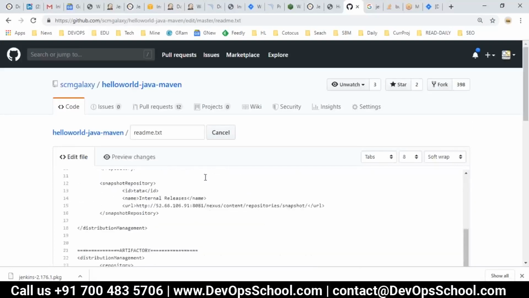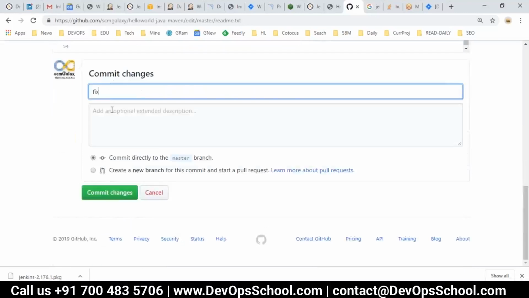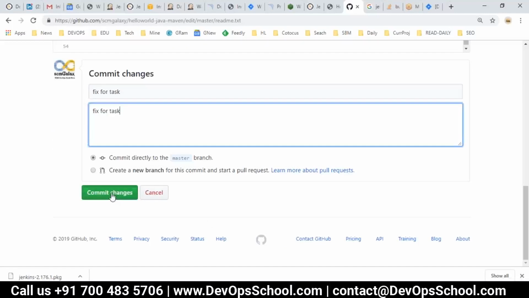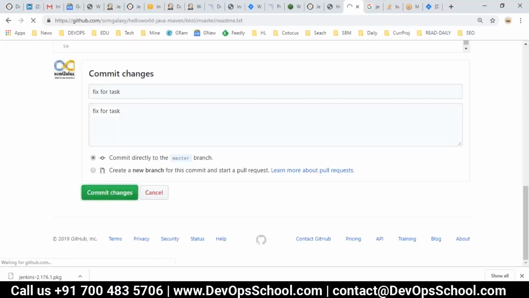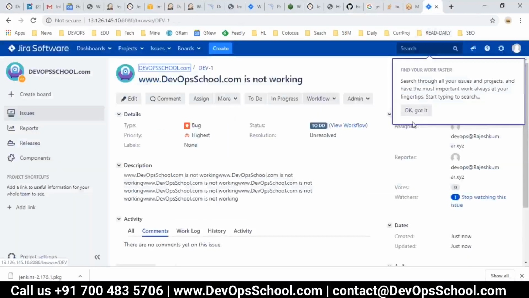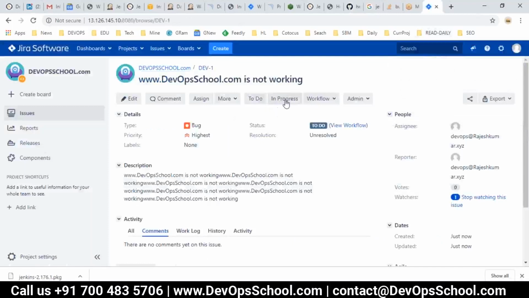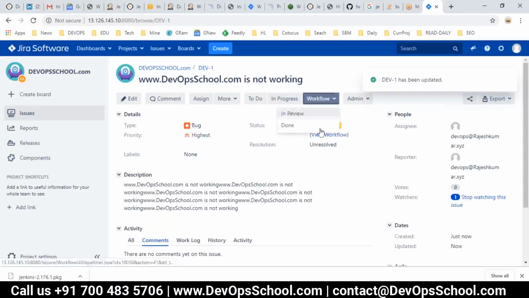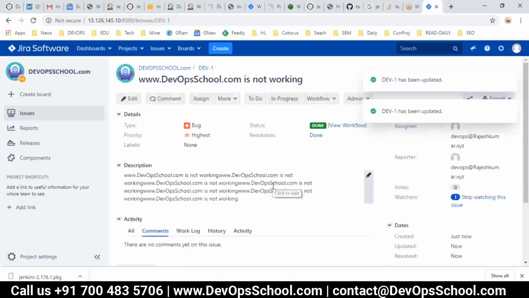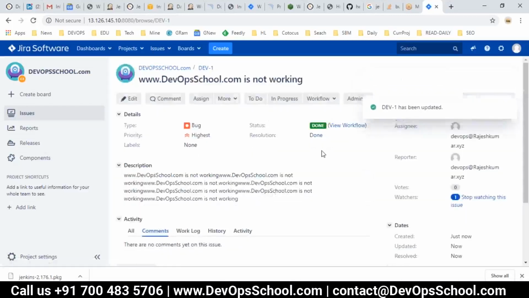Now give some updates, fix for task, and then commit. So now this is done, and then I will move it to in progress, and basically I'll say done. So this work is completed.